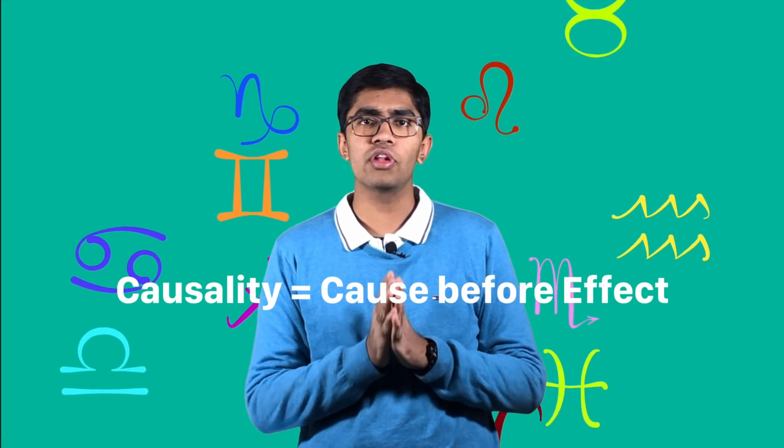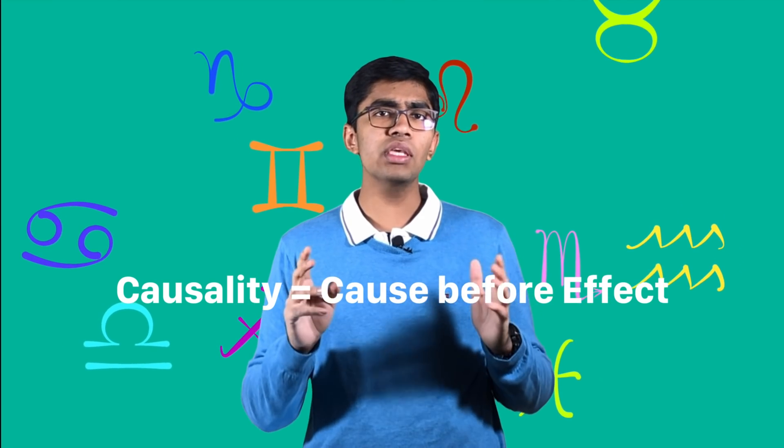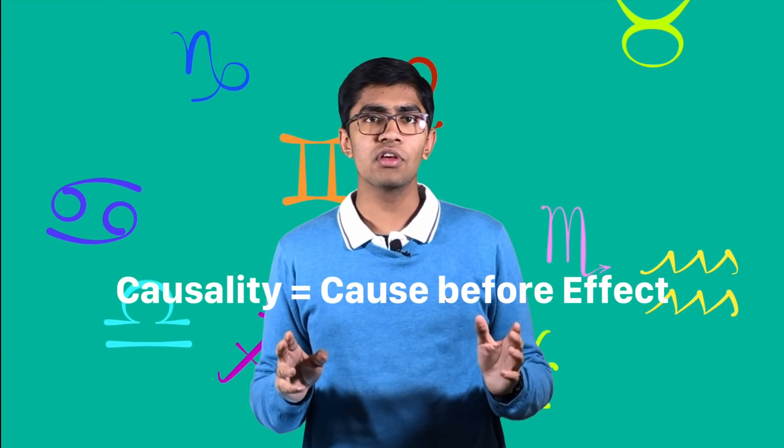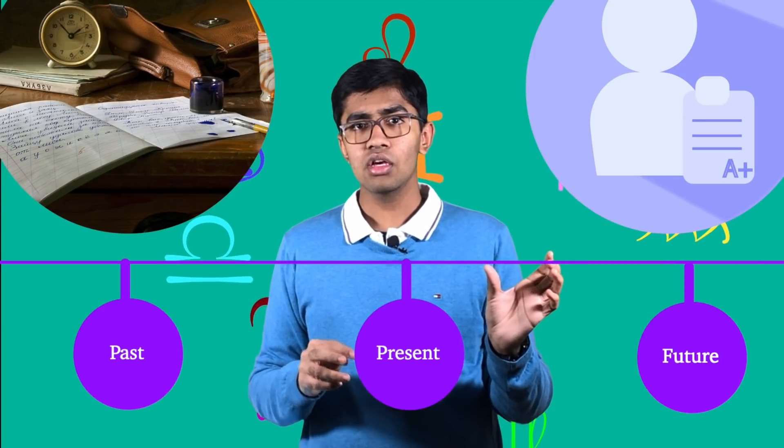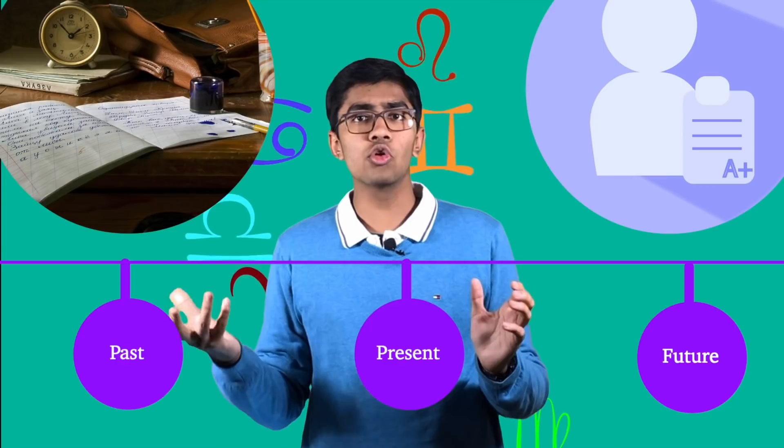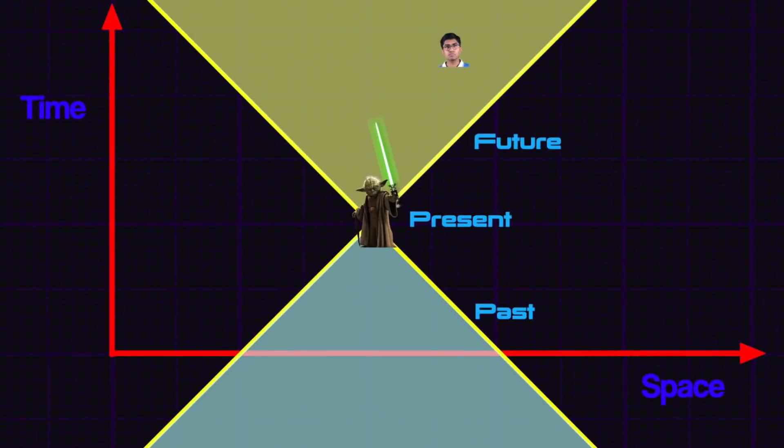Now is your path predetermined or not? This boils down to the simple idea of causality, which needs to be followed according to Einstein's general theory of relativity. Causality is something you experience in everyday life. You get good grades because you study well. Here the cause, studying well, comes before the effect which is good grades.